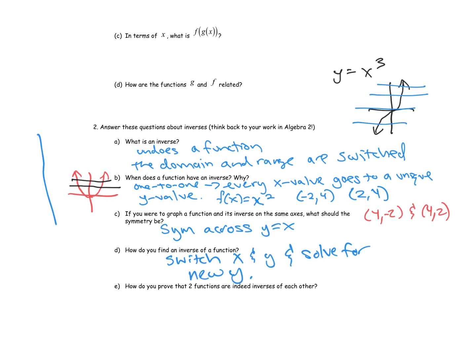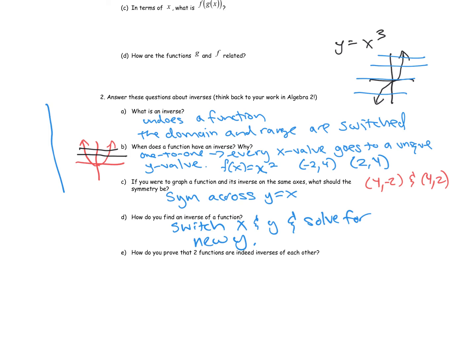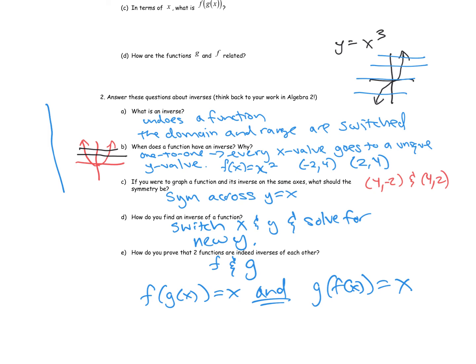How do you prove two functions are inverses? Well, you formally prove it by doing the composition both ways and showing that they undo each other, meaning that you would get x. Say we're talking about two functions f and g. To prove they're inverses, I would have to show that f of g of x equals x and g of f of x equals x. Like problem 1. By doing part B and C in problem 1, and getting x both times, that proved that those two functions are inverses of each other. So the composition both ways has to produce x.